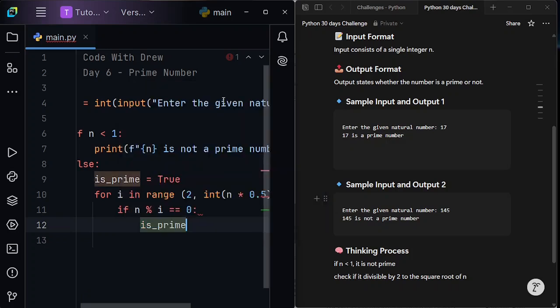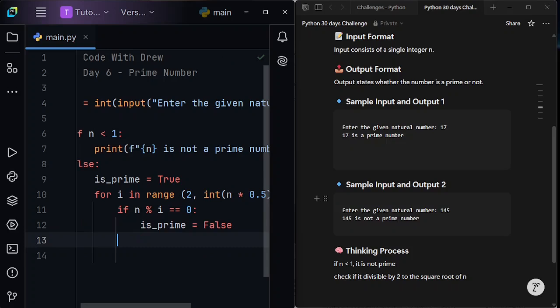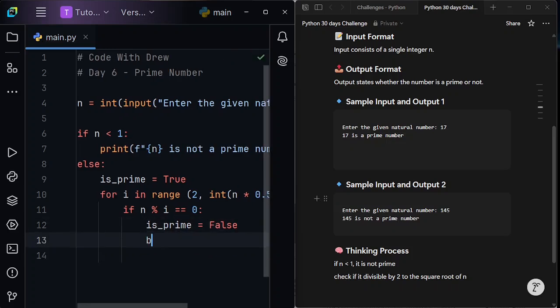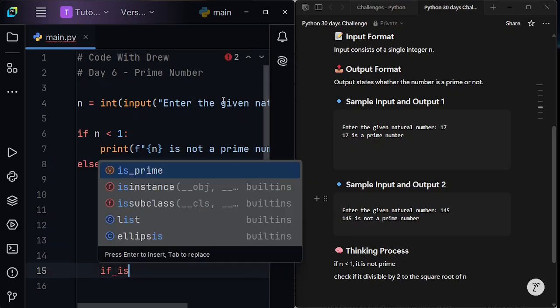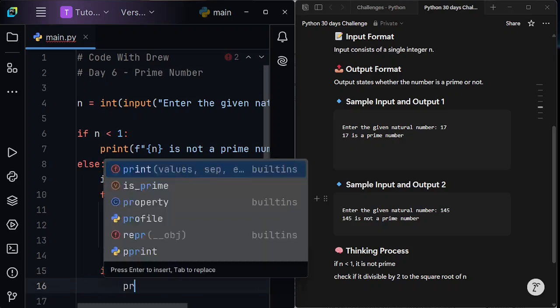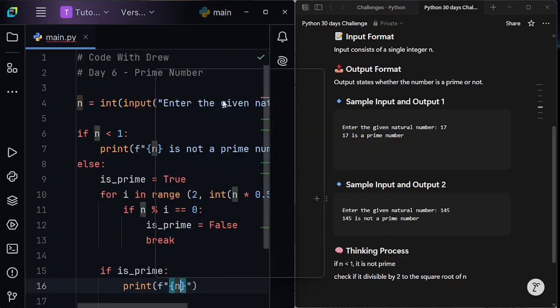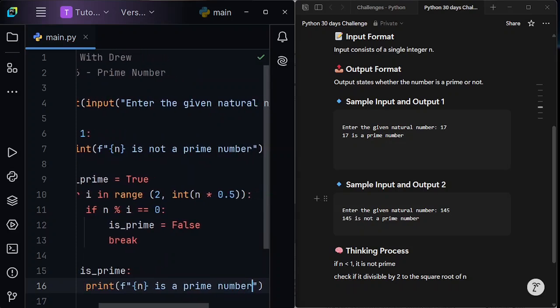So I'm going to say is prime is false, and break out of the loop once I get a number that divides n. Then I say if is prime, meaning I have looped through it all and it is still prime, I print f, n is a prime number.